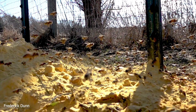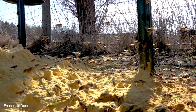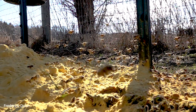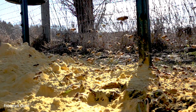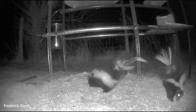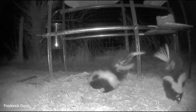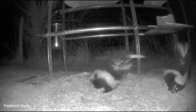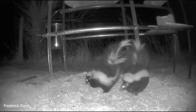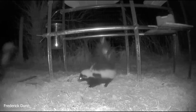I wondered if anything else would come after this pollen at night — what if you had a camera on it? Would other animals come and eat the Ultra Bee dry pollen substitute at night? Since it wasn't raining and there was no rain in the forecast, I left it out to see what might happen. Here they are — not one skunk but two of them, plus what looks like a little vole that cut a hole through the ground right underneath the pollen and was drawing it in. So this is not real pollen, it's a pollen substitute — but look at these little rascals, they like it!